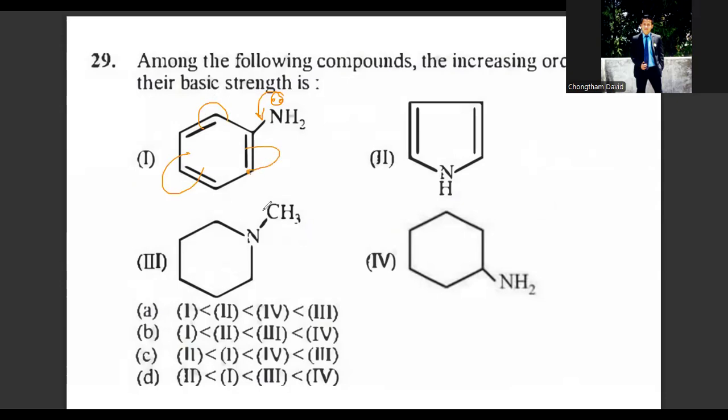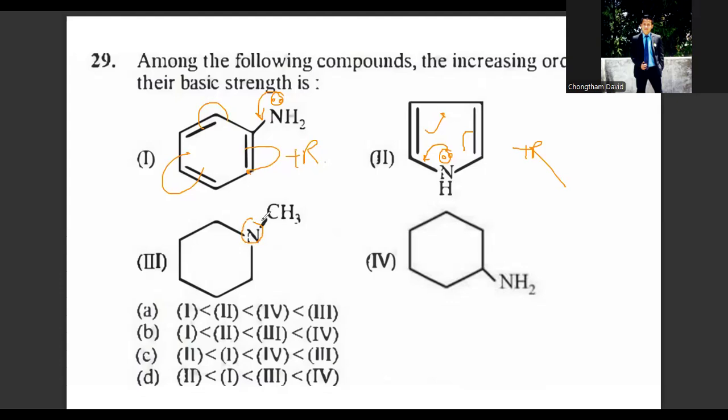Destabilization takes place. The lone pair of electrons is less available for protonation. And in this case, the second structure, if this goes, the lone pair of electrons present on nitrogen will come here, and this is also a plus R effect. But in the case of option C, structure number 3, more plus I effect, less hydrogen bonding will be favored here in this nitrogen. So plus I is more favored or more preferred than hydrogen bonding. It is due to steric hindrance. That is the answer.